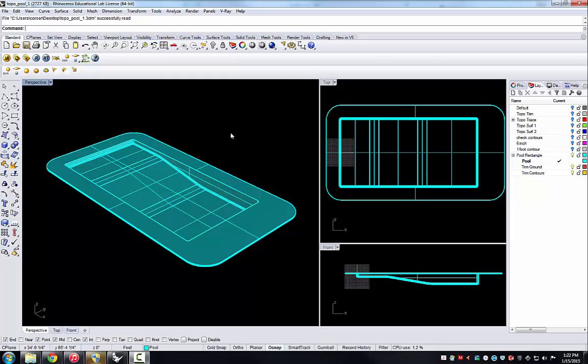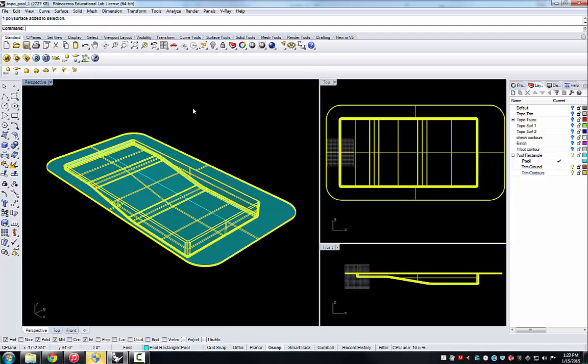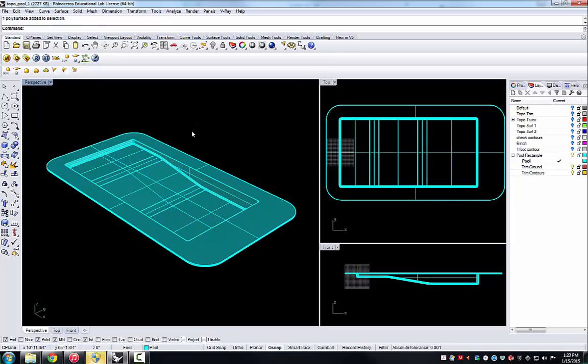And the first pool that I'm going to cover in this tutorial is a rectangular pool that goes from 3 feet deep at one end to 9 feet deep at the other. It's 100 feet long and 50 feet wide, with a deck built around it that all becomes one solid piece of geometry within Rhino. In order to do that, we want to set up a series of layers. And I'm going to recreate the creation of this pool in just a moment.